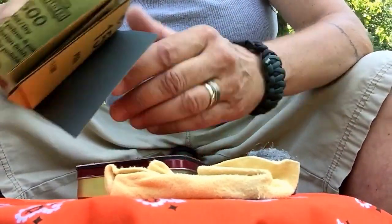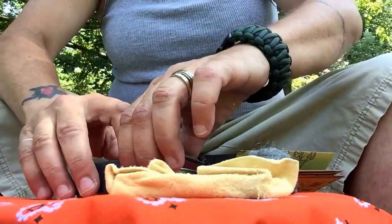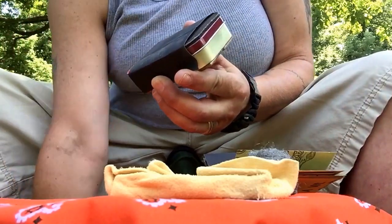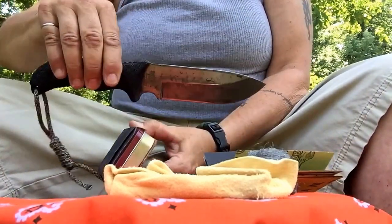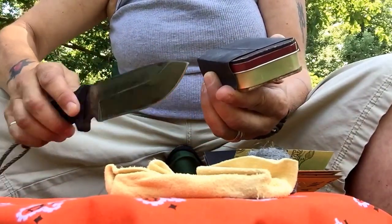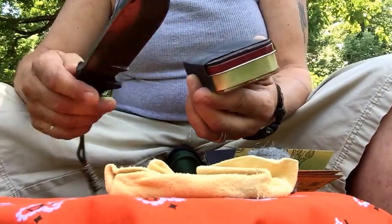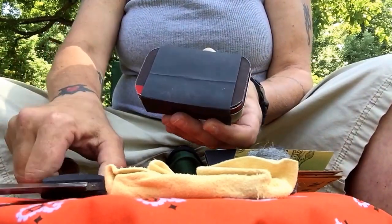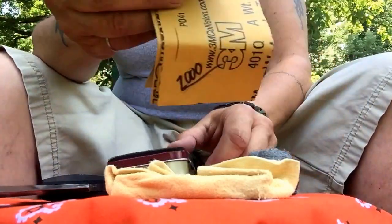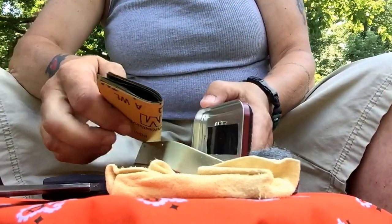And what you do is you take your paper and you fold it over the mouse pad like this, okay? And you hold it on with your thumbs. And you just take your knife, SCHF 36 by Schrade, and you just sharpen your blade. Now, I'm not going to do a tutorial on knife sharpening. I'm sure most of you already know how to sharpen a knife. Then you run it down the different coarseness of the sandpapers right down to 2,000 if you have that, or whatever you have in the kit. And these just simply fold up and go right back into the tin.